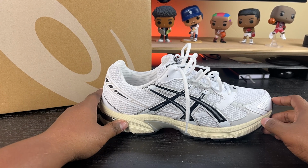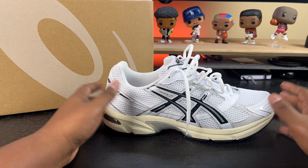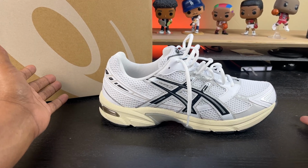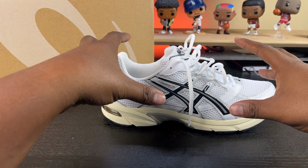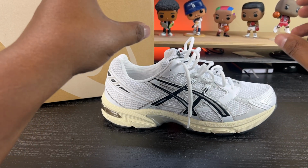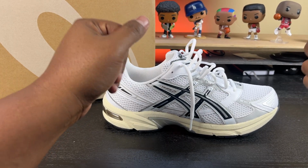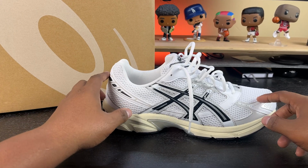It sold me over. And I think for the price point and being able to get this shoe below retail, if you have coupons at certain stores and stuff, it's a no-brainer. I don't know how long this style of running shoe, retro running shoe, is going to be kind of trendy. But if you don't care about trends and you just wear what you like and what feels good, you can't go wrong with this shoe.